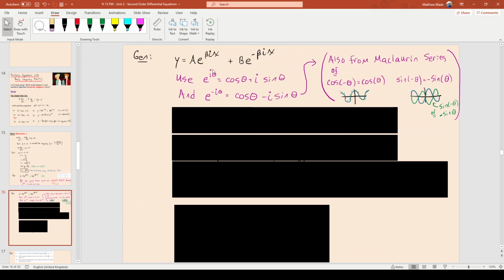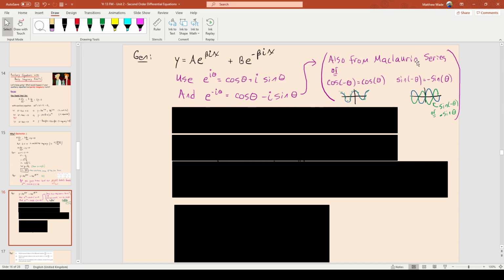Okay, so there it is, just written again. e to the I theta equals cos theta plus I sine theta. That's Euler's formula, so you know that now. But also, e to the negative I theta is cos theta take I sine theta. Now, there's lots of ways of proving this negative one, but I'm not going to prove it, but you should prove it. It's nice and easy, though.